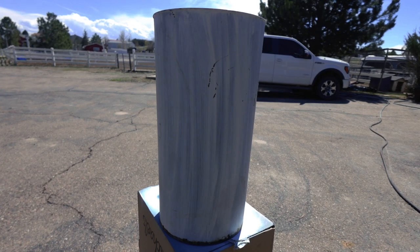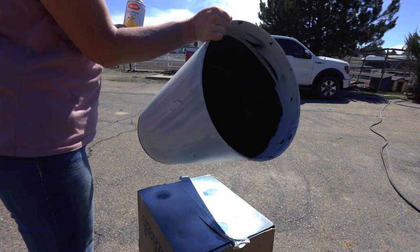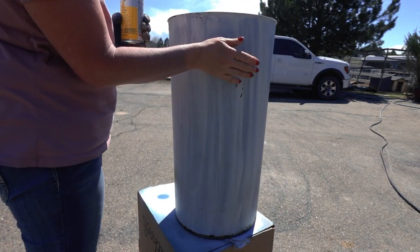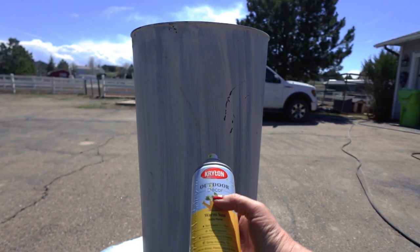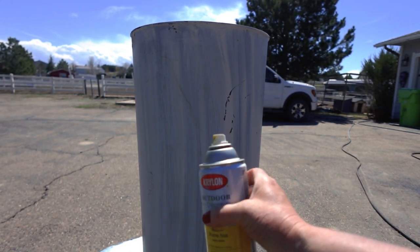All right, so this is one of the tall planters that I made out of trash cans a couple of years ago. And it's held up really well, but it's time to repurpose this. I want to turn this into a tall planter that I can set on my patio. So it's gonna be bright yellow. This is the spray paint I'm using, and I'm gonna go ahead and paint this right now.